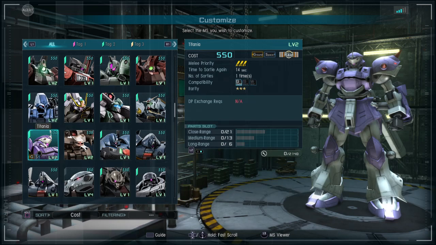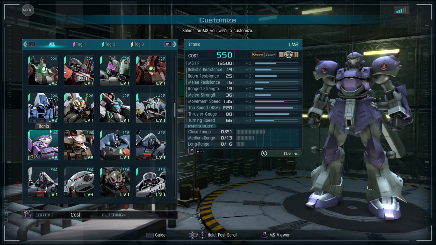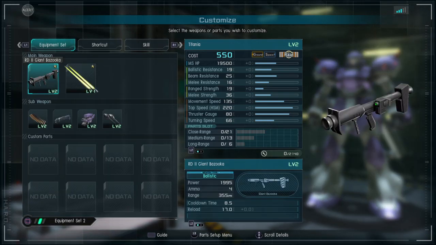For your other stats here, you have a melee priority of 3, being a raid type. You have a 14-second sortie timer, you have ground compatibility, so extra benefits for using this on ground maps. It is a 3-star rarity unit, and yeah, that's everything for the stats there. So we'll take a look at the weapons.